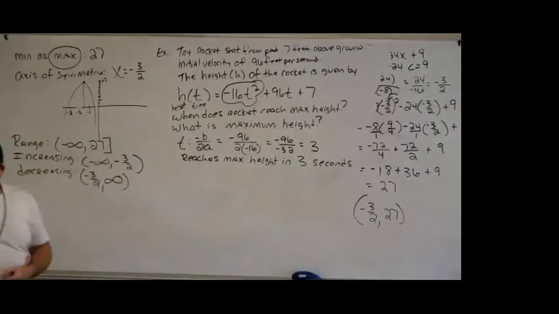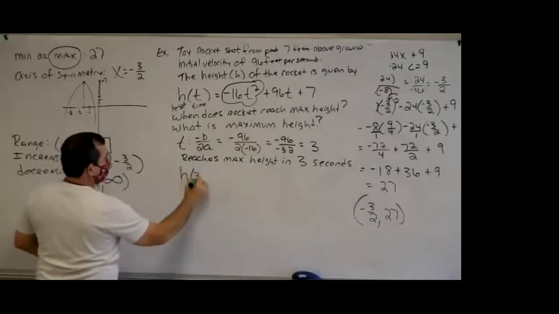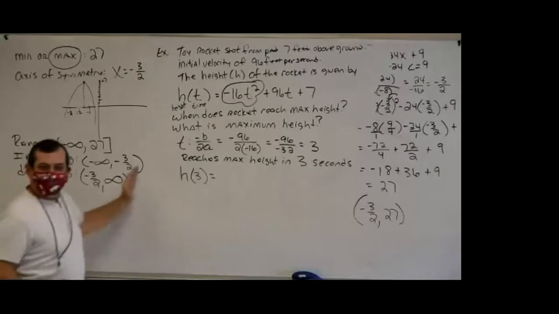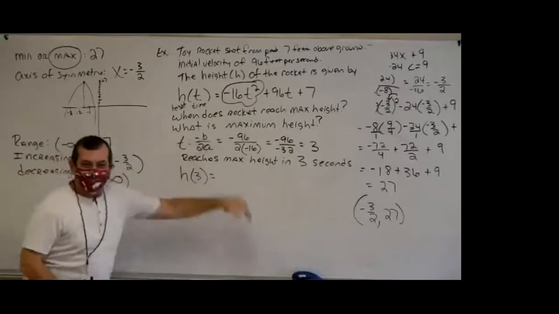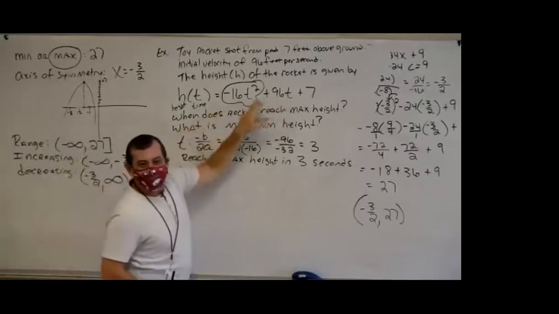So now what was that maximum height? That means we're finding h of 3. Now I'll tell you this, we could use that formula and put in any amount of seconds and it would give me the height of the rocket at 1 second, 2 seconds, 4 and 5. It'll probably be on the ground after 6 apparently. It didn't take too long to hit the 3, right? Now, gravity's going to suck it back down. So to find this, we put a 3 in for these t's, okay?